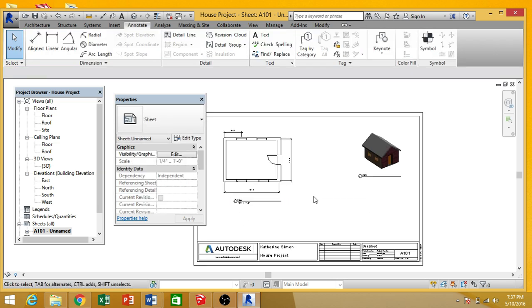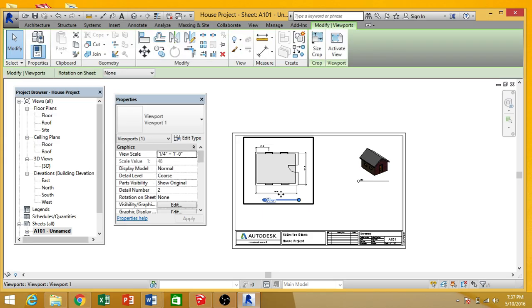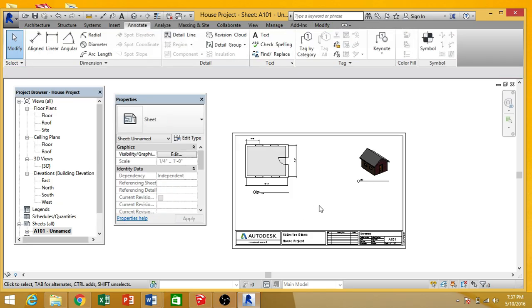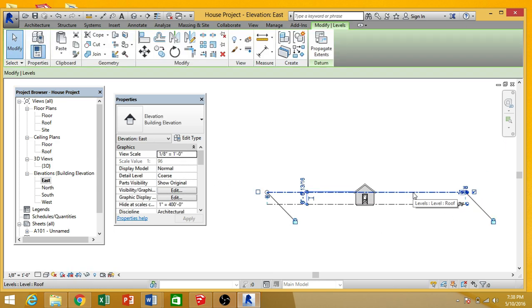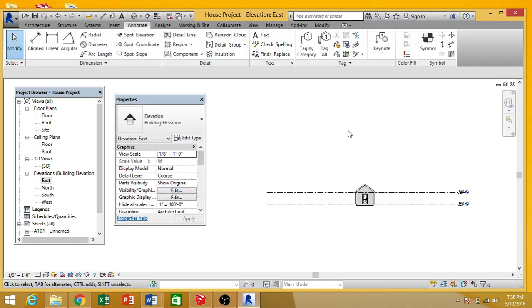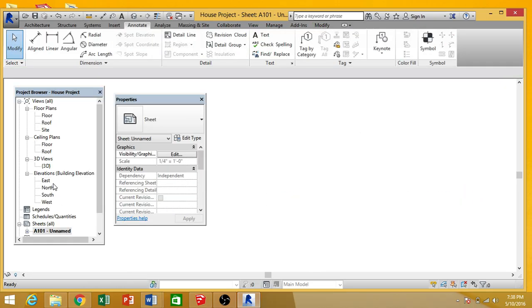All right, so we've got a floor view here and our 3D view. Now I actually want to put in some of my elevation views. All right, so how do we put in elevation views? We do that by the same exact way. Let's look at our east view. Okay, if I want this to be my east view, first let me see if I can just drag it in, and if that will.